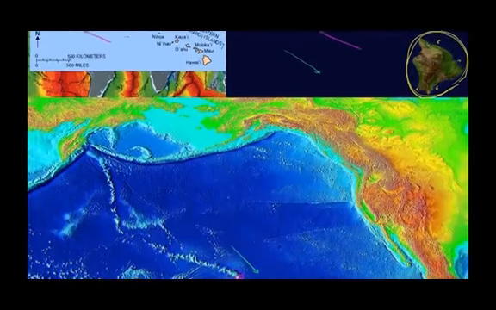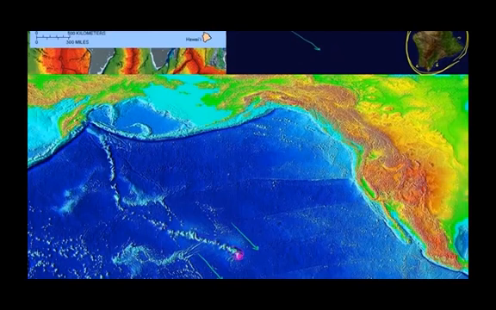If you rewind a ton of years, then maybe this area over here on the Pacific plate was over the hotspot. An island formed there. Then the Pacific plate kept moving to the northwest. It kept moving to the northwest, and new islands, new volcanoes kept forming. Those volcanoes would release lava that would keep piling up, keep piling up, keep piling up, eventually go above the surface of the water and form this whole chain of islands. And as the whole Pacific plate kept moving to the northwest, it kept forming new islands.